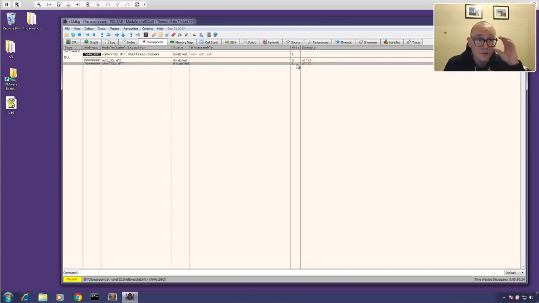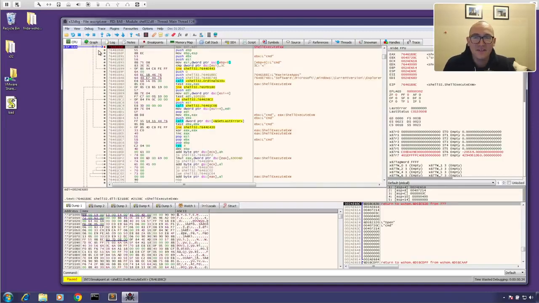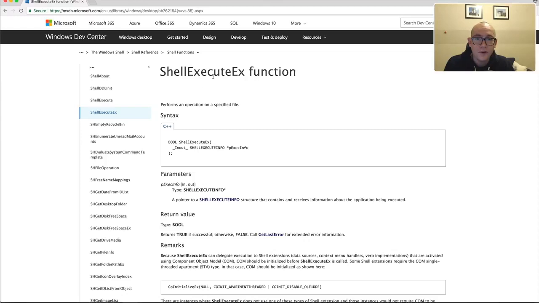So let's go and check out what's actually being passed to ShellExecute. What is the script executing? Let's go to the CPU view, and here we have EIP pointing at ShellExecute. So on the stack, we should see the arguments for ShellExecute. What I'm going to do is bring up MSDN with ShellExecuteEx, because the arguments are a little bit tricky. They actually pass a struct and they're not arguments. So we're going to have to parse that struct out. So let's pull that out. So here we have ShellExecuteEx on MSDN, and we can see they actually pass this as an argument.